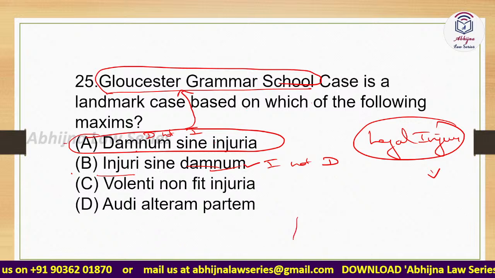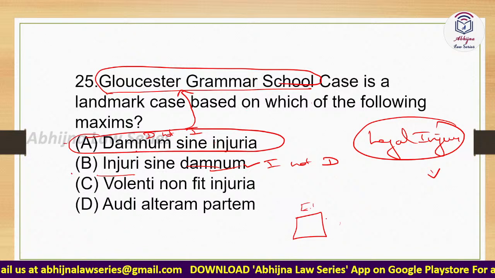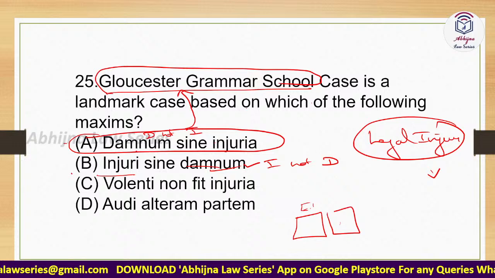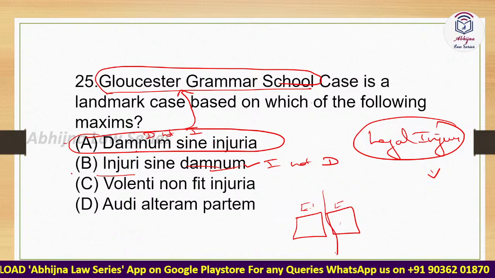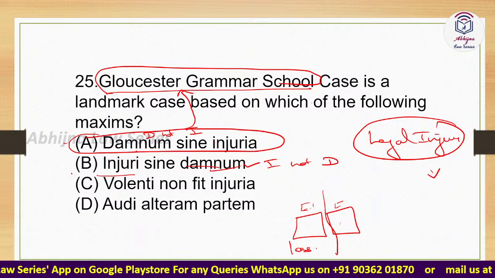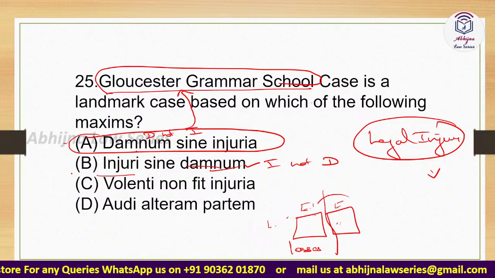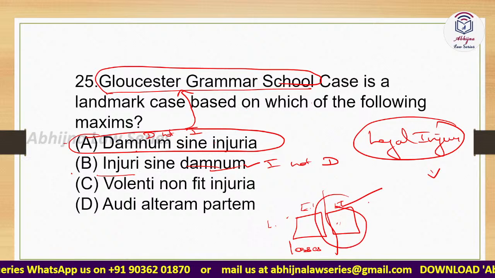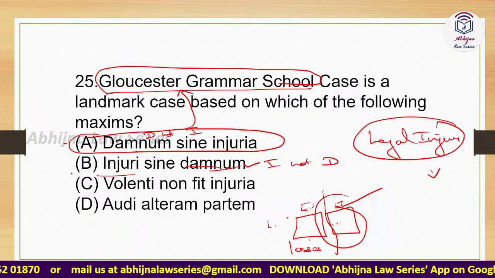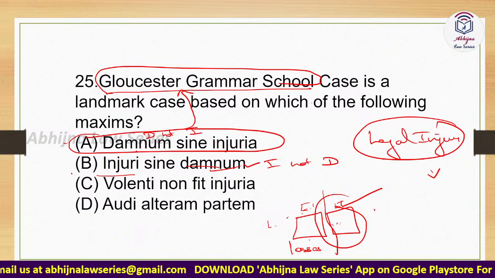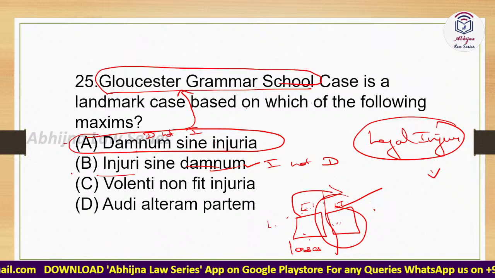Suppose there is an education institution which you are running, and after some time another person establishes another education institution. Here you may have suffered losses, but that does not mean your legal right is injured, because this person has set up his education institution on his own terms. It is not violating your legal right. In such cases, you cannot claim compensation. There may be losses for your business, but there is no legal injury.